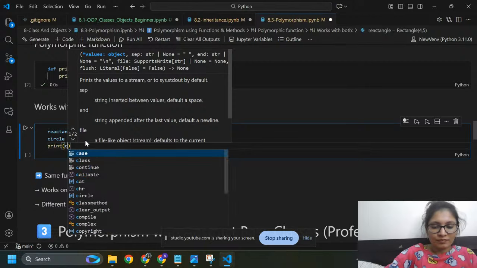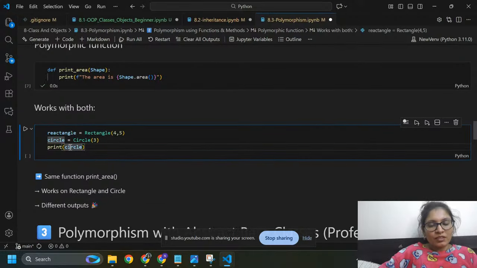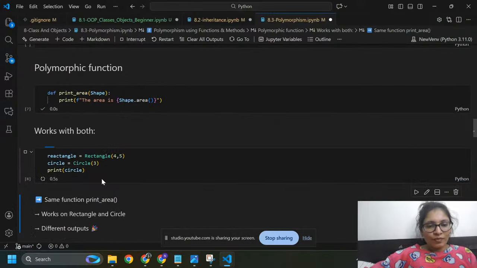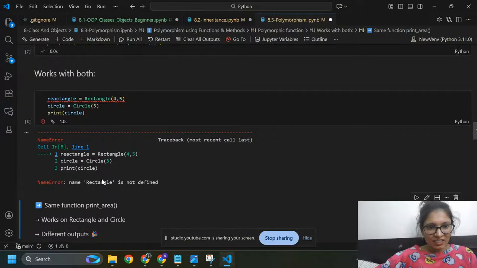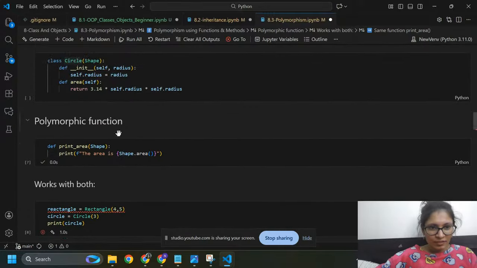Now I am going to print circle. Okay, name Rectangle is not defined. Oh, I got an error. Let me check.